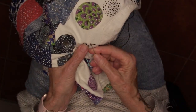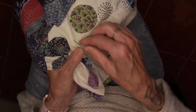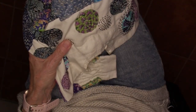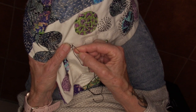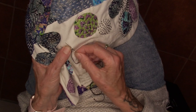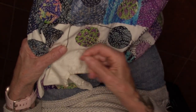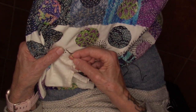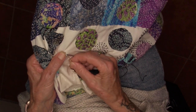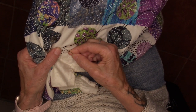I push the needle through. I tick my finger, tick, then I know when to come back up. Everybody's gonna create their own pace, their comfort zone as to how big they want their stitches. There are finger protectors. I don't use one, of course. I do have some, but I like to feel everything, so I don't wear one.